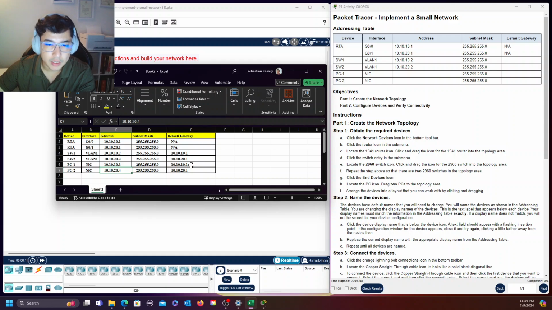For the default gateway, we're just going to carry that for router Gig 0/0 and the switch, because they're going to be on the same network. For switch 2, since they're on the same network, we're going to carry that and put 1. We carry that because that's your default gateway.